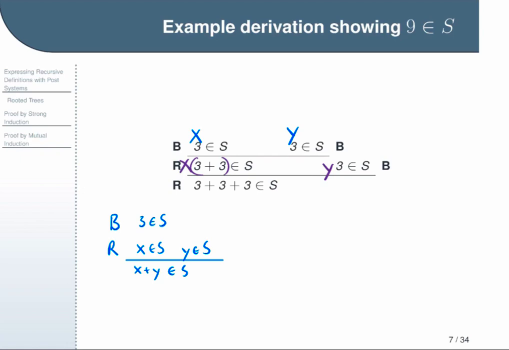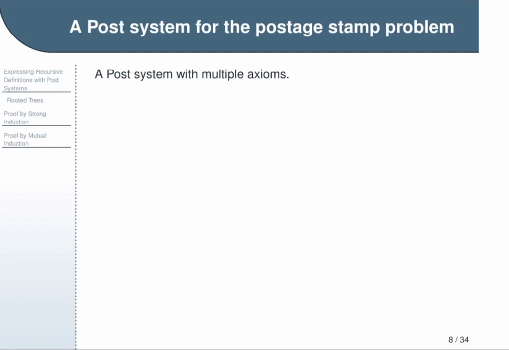You will probably want to practice a few of these. So hopefully that gives you some idea of what a post system looks like and generally what post systems are about. In the next video, we'll look at some more examples of definitions using post systems, some variations of how we might write these definitions, and the types of systems we can define with them.